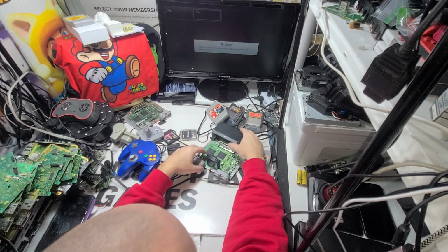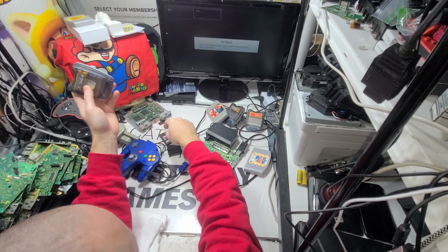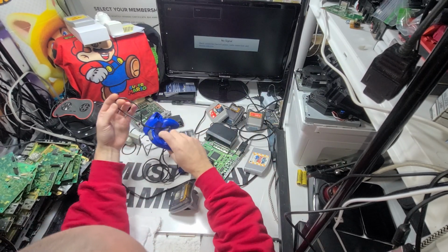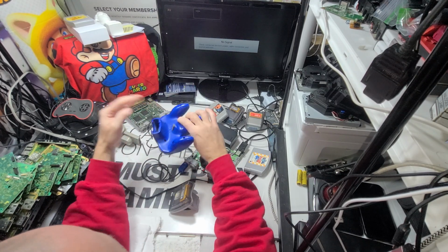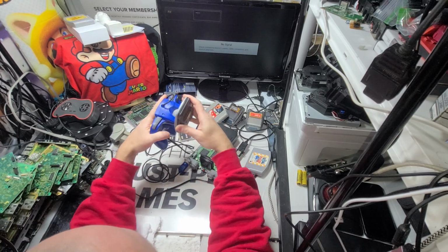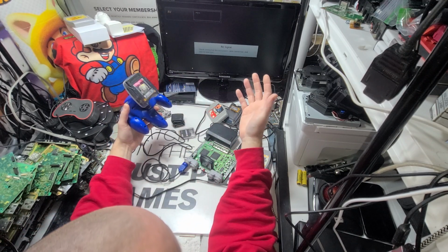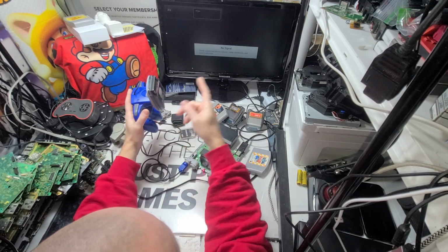All right. I'm not sure how this works. So let's say that it's in slot one. We know everything else works. So will it just go right into this? If I put the Game Boy in here, let's give it a whirl. I don't know if any of these work, but I would assume this is what you would do. That's my assumption. And it would go whoop, to this.